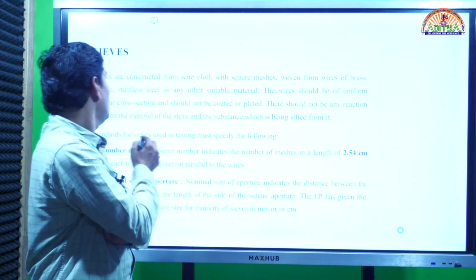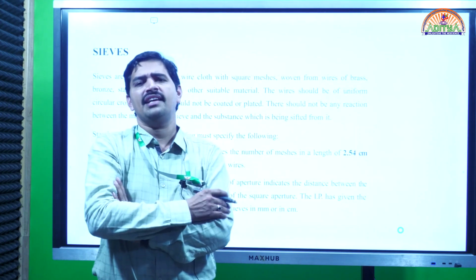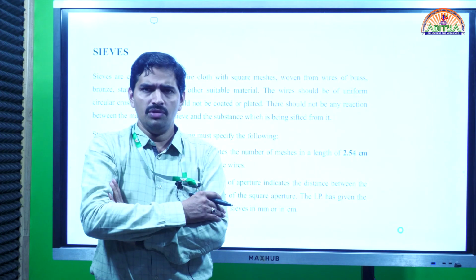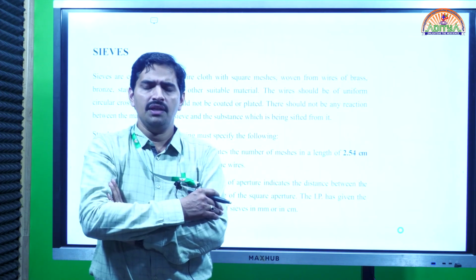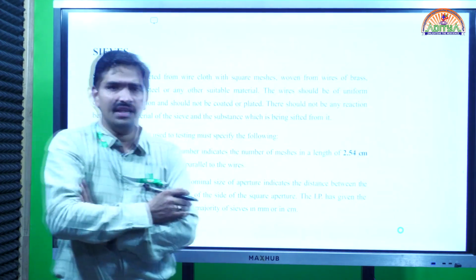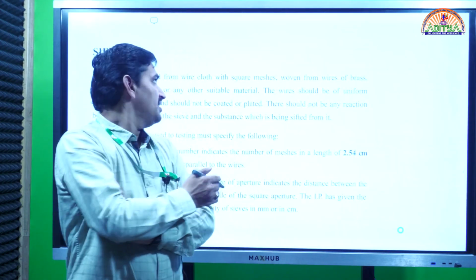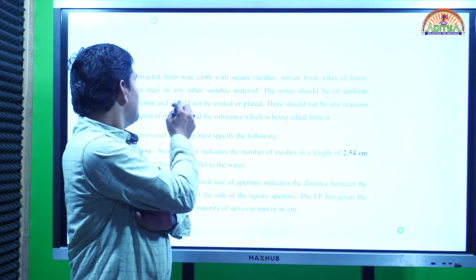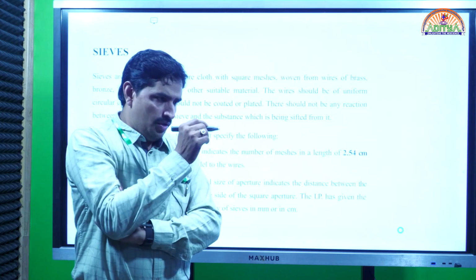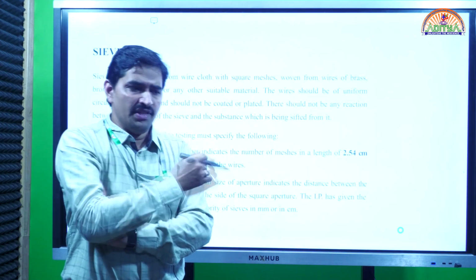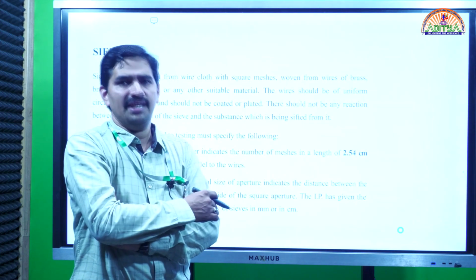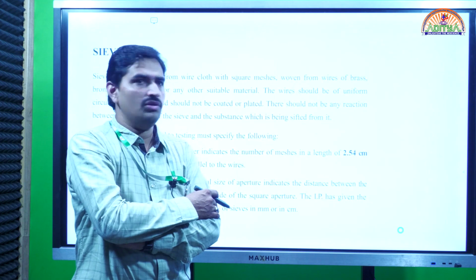Coming to the next one, generally for the size separation process, we are going to use one medium. The medium which is used for separation of particles is called a sieve. Generally, what is a sieve? A sieve consists of aperture openings, which are formed by means of weaving of the wires of different materials. So let us discuss what those materials are.